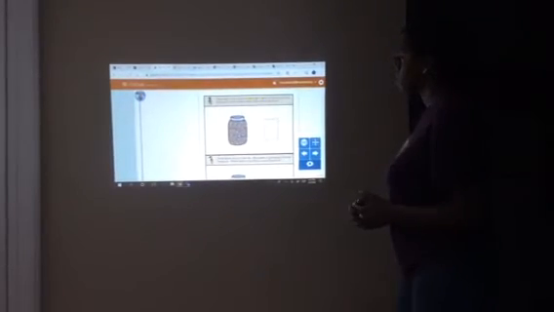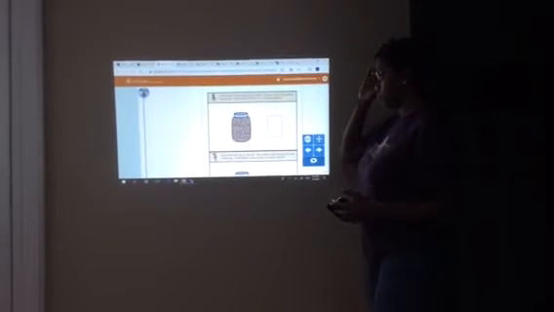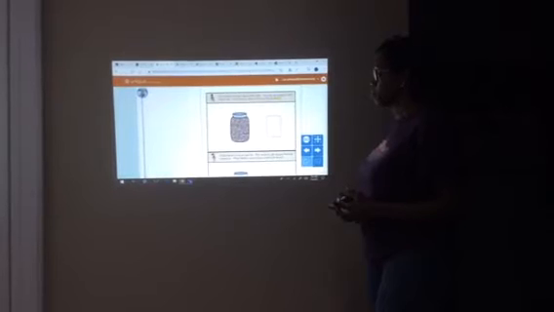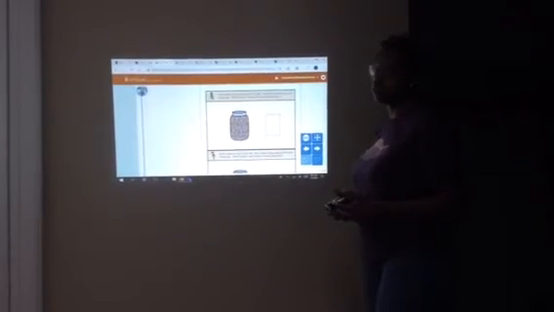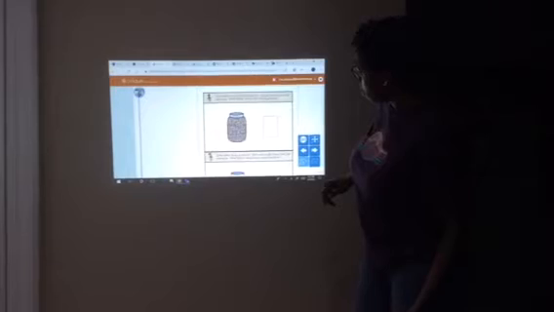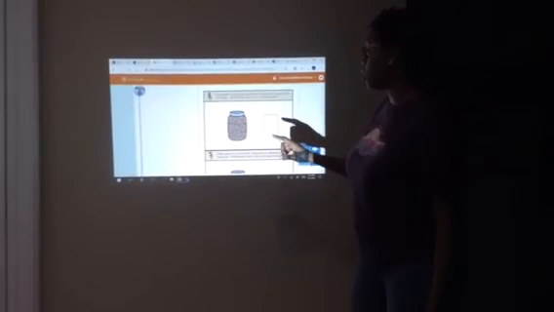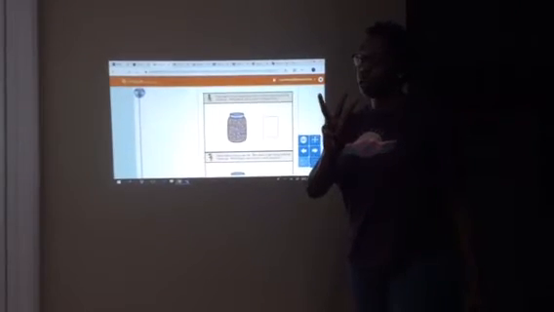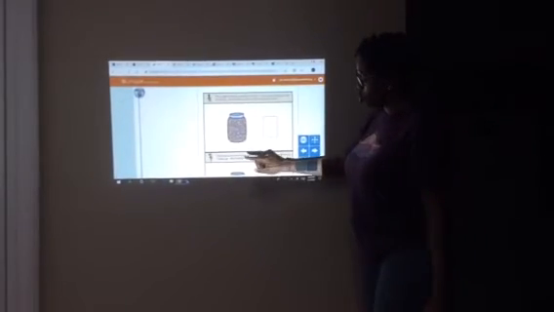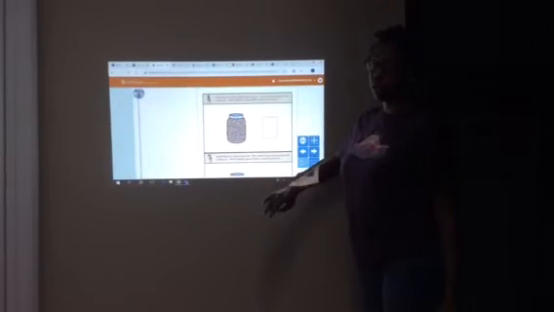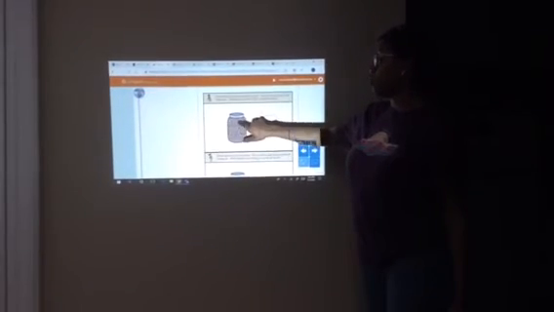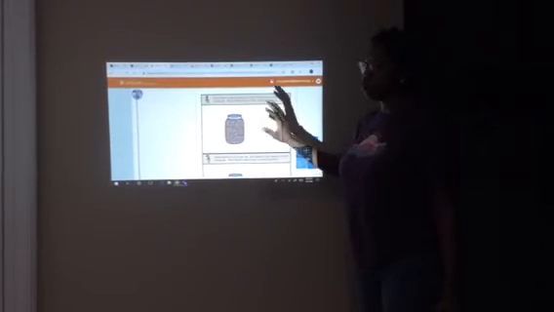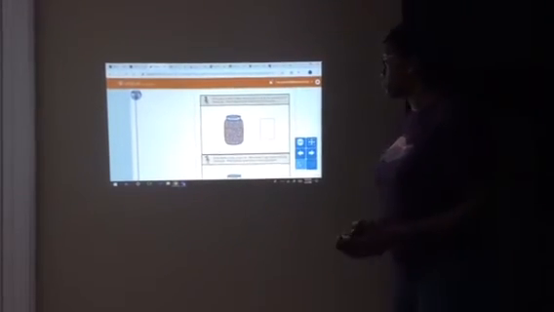Chris earns money cleaning his room. He puts his money in the money jar. What fraction does Chris's money jar show? Chris has a lot of coins in this jar. So let's count. Now remember, the first scenario has 4 equal parts. This scenario has 3 equal parts. So, it's 1, 2, 3. 3 equal parts. And all of the equal parts are filled with coins, because Chris has been doing a lot of cleaning. Like every week or twice a week, Chris must be cleaning this room.